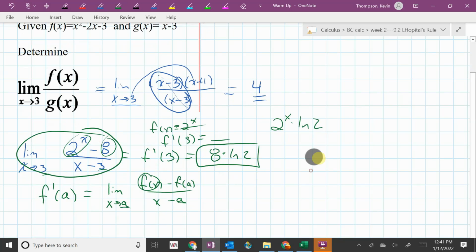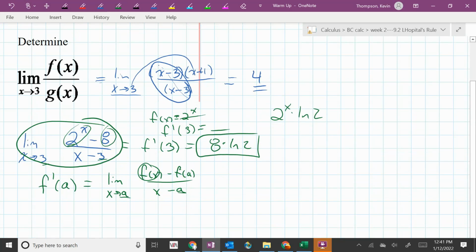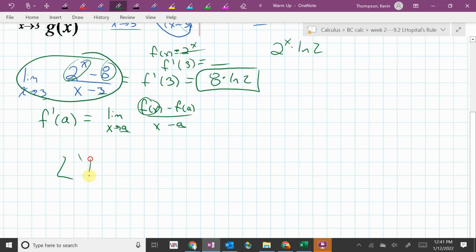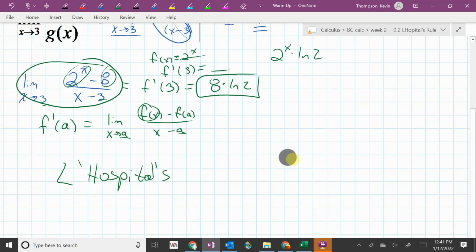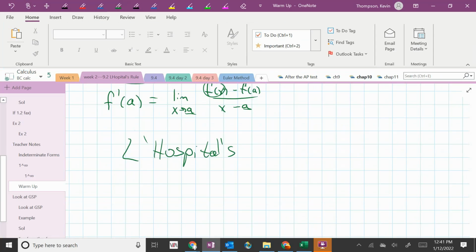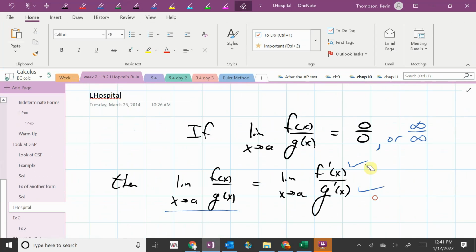So what I want to do is look at something called L'Hopital's rule, okay? There's an L there. There's a couple spellings of this. He was a French mathematician. You can look him up if you're interested. And so he makes this statement, and so I think I have it here on another screen. And we're going to try to prove this a little bit.